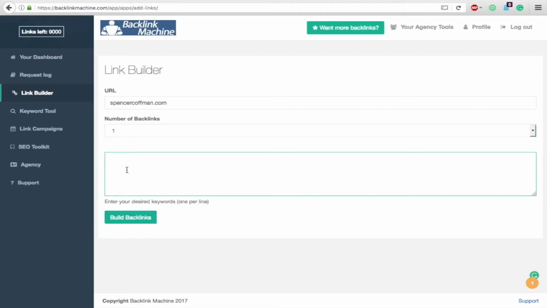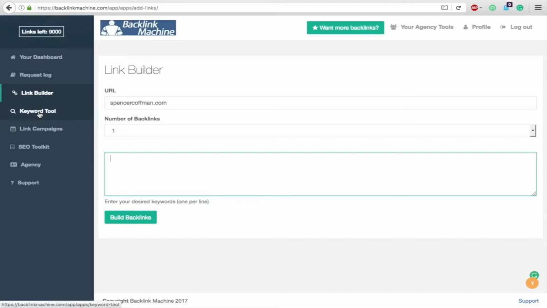You can type in your keywords. Now, these keywords will be linked text on these other places. So use short keywords and long tail. For example, for Spencer Kaufman, I could put author as a short one. And for a long tail, I could do author of affiliate marketing experts or how to fly a kite. Those would be your long tail keywords, and do short tail. Put a bunch in, one per line, build the backlinks, wait, and it'll do it. Send them out. It's amazing.